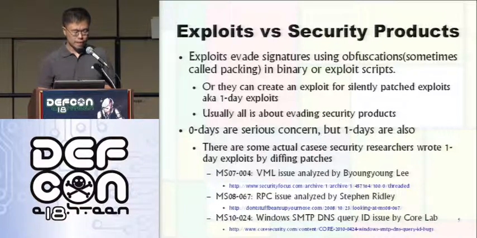So I mean, if you find some vulnerability that has been patched but is not known to the security vendors, then it might be a very serious concern, because many systems don't patch for some reason, and the exploits try to evade the IDS and IPS systems. And if the attackers find one-day exploits, they can still exploit the system by evading the IPS and IDS.